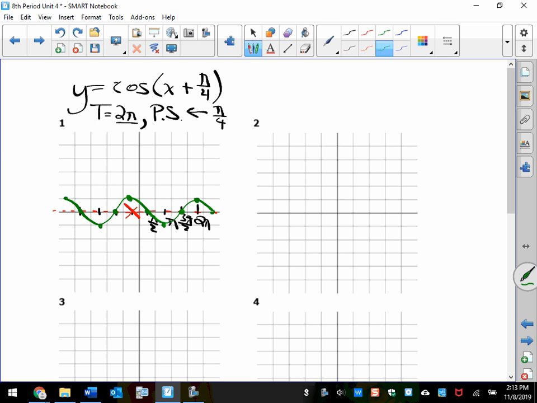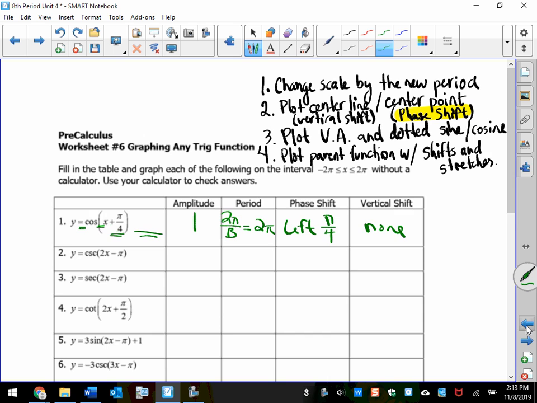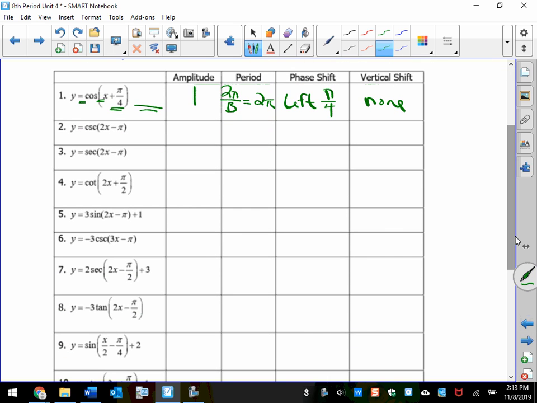Problems in real life don't work out nice. So usually, if you're shifting something, it's not going to shift a nice clean amount. It'll shift an ugly amount usually. So it's good to see problems like that, but it's not fun to do them by hand. Okay, let's try the next one.